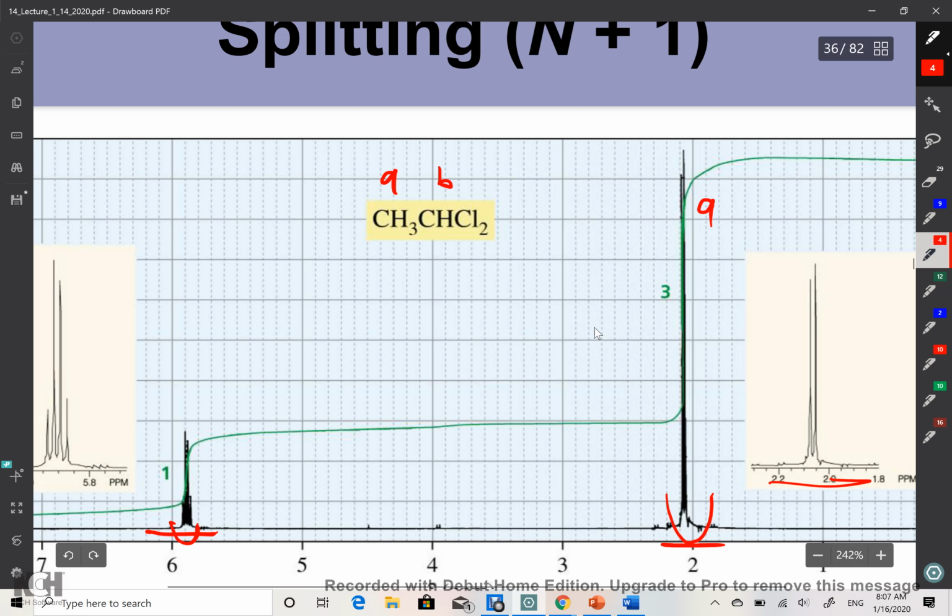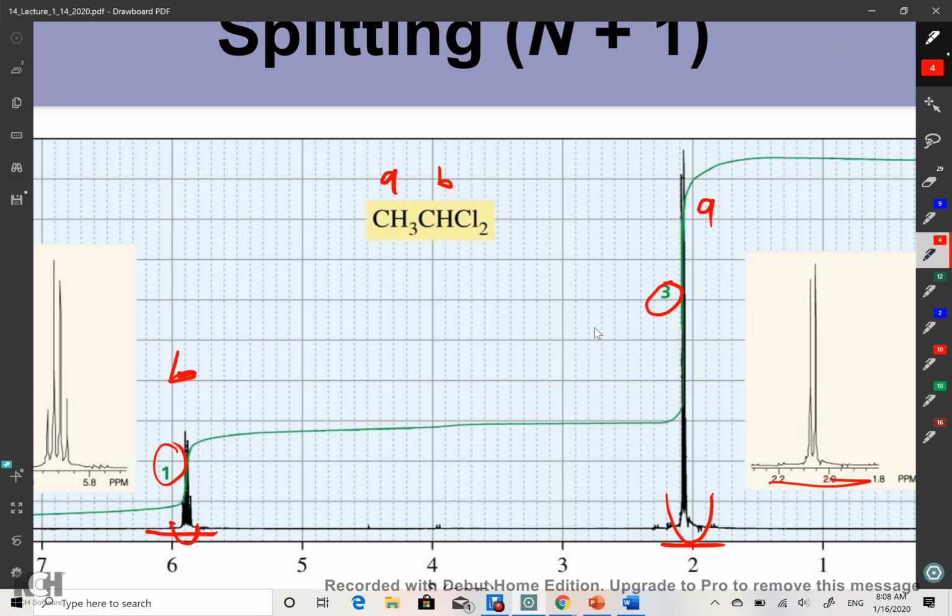So this will be the signal due to proton A, and this other one will be the signal due to proton B. The first one is A, simply because A is shielded. The closer you are to an electronegative group, the more deshielded you become. So that's how I know that the signal around 2 is A. Then the signal around 6 will be B. Those are the two signals so far. Now in terms of integration, we have 3 protons responsible for signal A, and 1 proton responsible for signal B. That's what we've done so far.